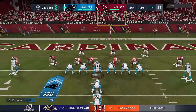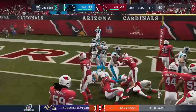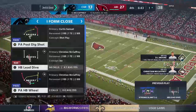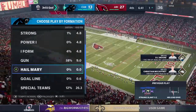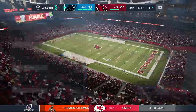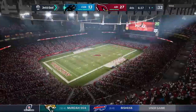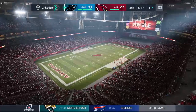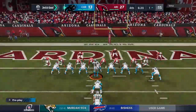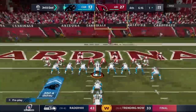Can they find the end zone here on 2nd and goal? On 2nd down, McCaffrey. Give him right around 4 on the carry. We'll see if they want to keep pounding here on 3rd and goal. Sometimes I get caught in hyperbole, but I think they desperately need to punch this one in. They're running out of time. Yeah, 2-score game, second half, you're down here. This is the time to put it in the end zone. Yeah, not going to get much better than this for an opportunity. A lot of tired bodies on that field, but this is a big play.